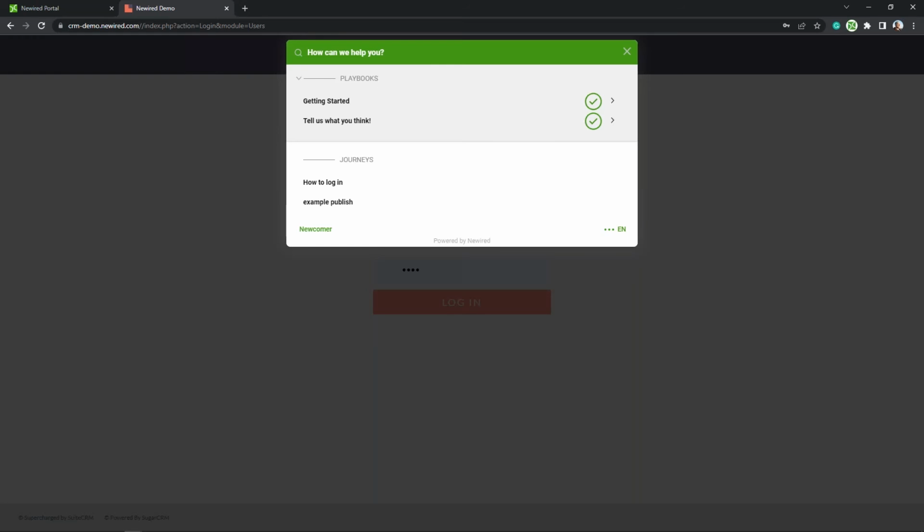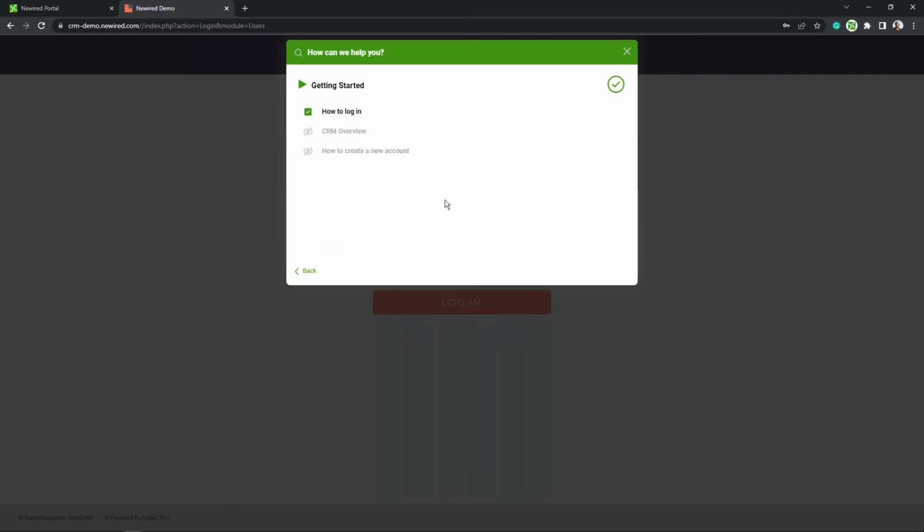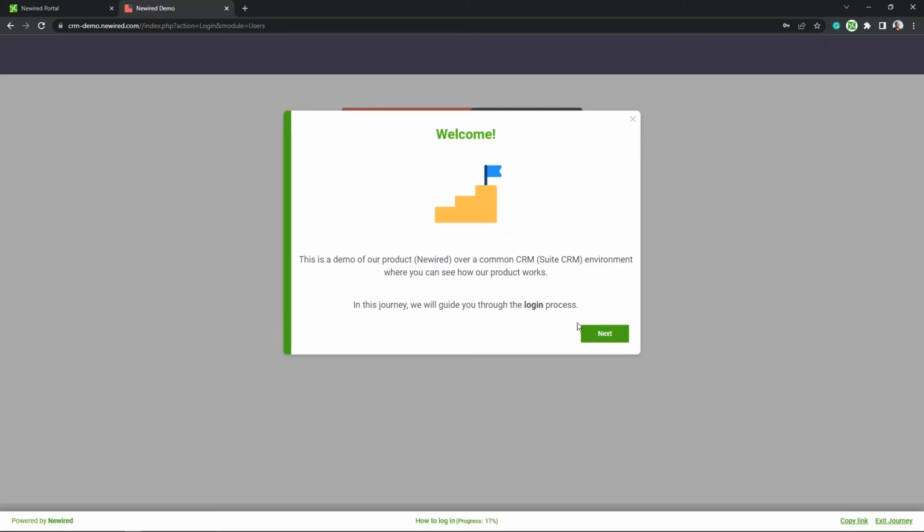I can simply click on the help and have my launcher started. Over here, you can see that we have a wide choice of journeys that we can start, or we could follow the playbooks. Playbooks are intended to be categories or a set of journeys that can onboard you through the system or cover any specific topic. You can see that the getting started playbook has me first do the auto login. Of course, I need to get inside of the system before being able to do the rest. So I can simply start this and the journey will start right through.